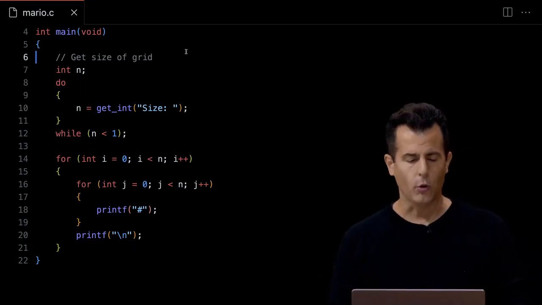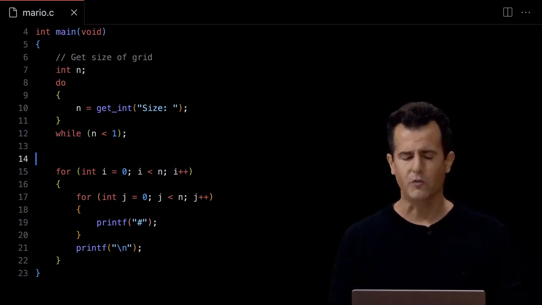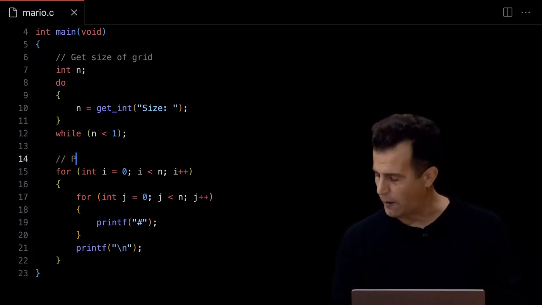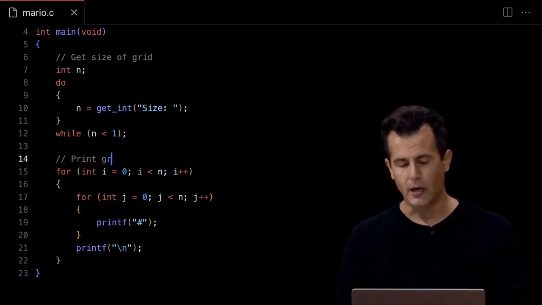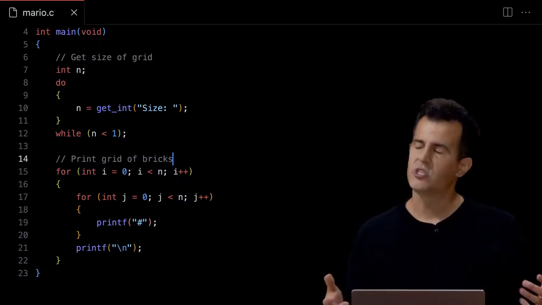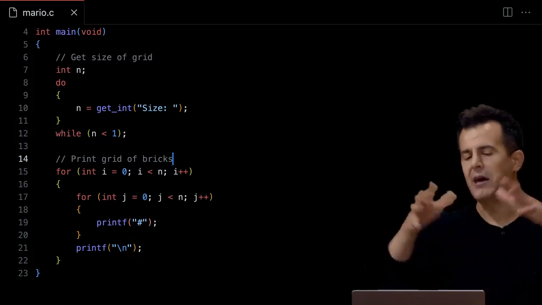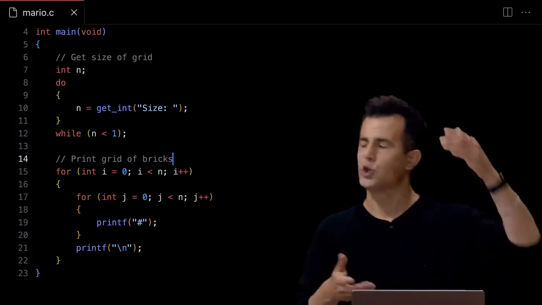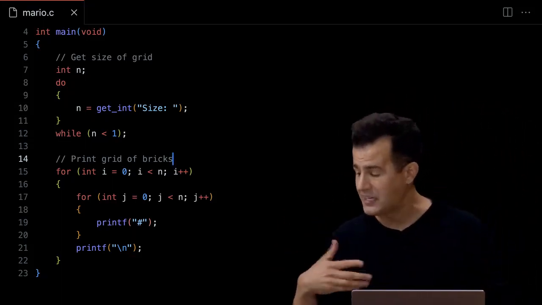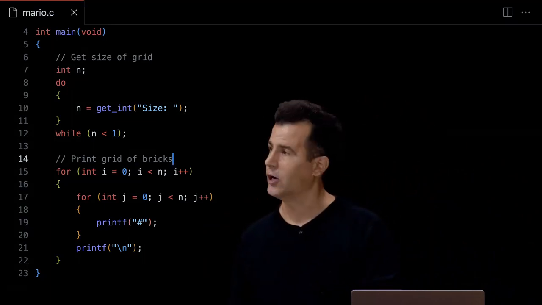And then down here, there's a second block of code that's a bunch of lines. But together, this just what? Prints grid of bricks. And so it's another comment to myself that just makes it a little more understandable what these 20 some odd lines of code are doing by adding some English explanations thereof.